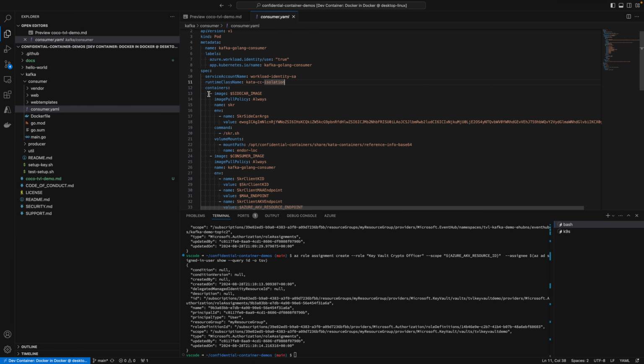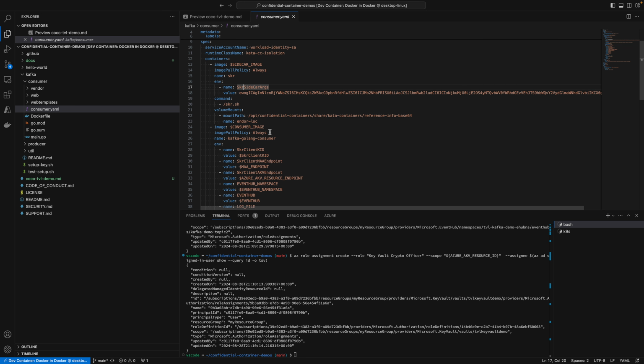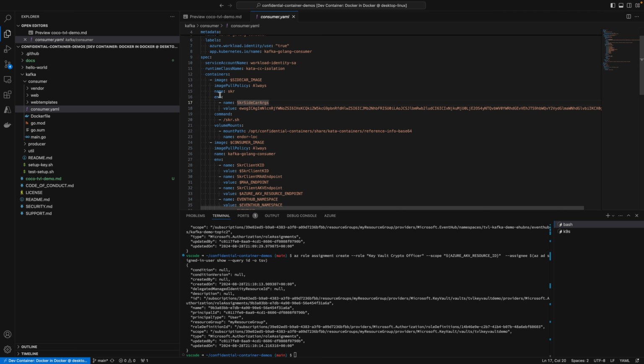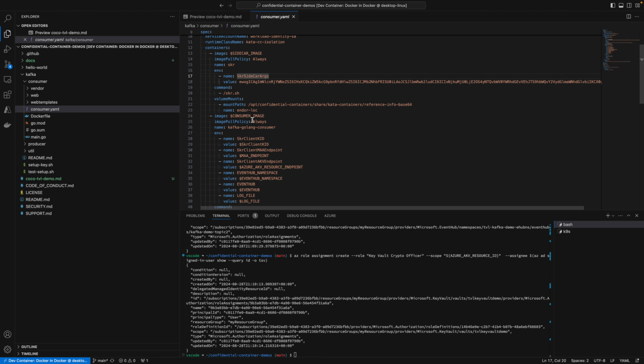And then we will also be using the sidecar, the SKR sidecar. So that's for doing secure key release from Azure Key Vault. Basically, the consumer container is going to call into the sidecar and it's going to request the key to be released. And then the sidecar is going to hand off the private key from Azure Key Vault to the container.